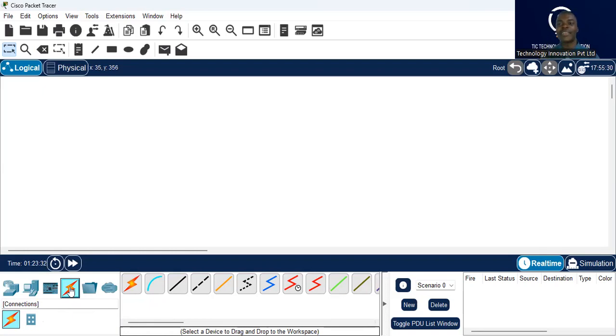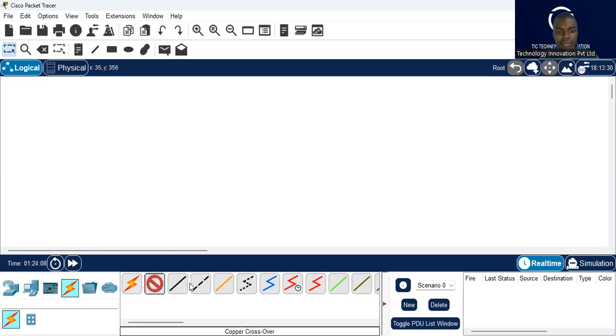So these connections are different depending on the devices which are being configured. Right. So the first connection itself is the console cable. This is used for outbound connection. That is the connection of a laptop or a desktop with the intermediary device without the need of internet. So basically, this is used by the network engineer to configure a switch, right?